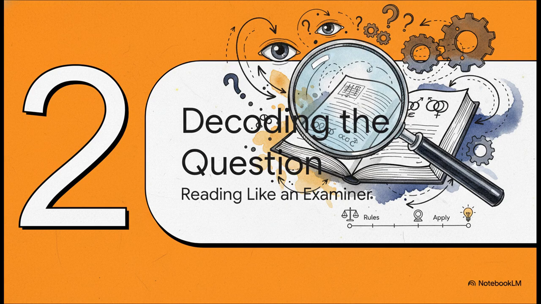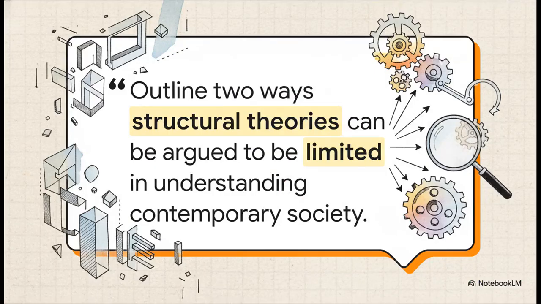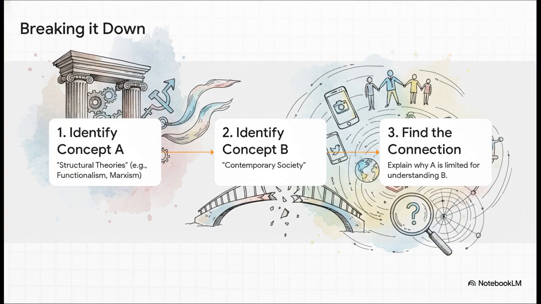Okay, so now that we know the rules of the game, let's actually put them into practice. We're going to take a sample question and learn to read it just like an examiner would. Okay, here it is. Now, the big temptation here is to just start writing down everything you've ever learned about structuralism, right? Don't do that. The real key is to break the question down into its core components first. And here's how we do it.